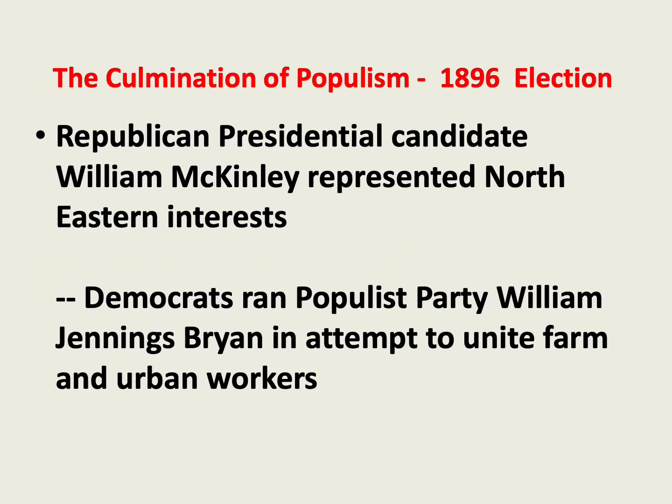So in 1896, the Republican presidential candidate was William McKinley, who represented the northeastern factions, largely the large manufacturing interests. And the Democratic Party, the National Democratic Party, chose as its candidate William Jennings Bryan, which is interesting because William Jennings Bryan was not a Democrat to start off with. He was the head of the Populist Party, and he was receiving significant support, and so the Democratic Party leadership nationwide decided to join ranks with William Jennings Bryan, and he became the Democratic candidate. And the thought was, well, Bryan would unite the farm workers and the urban workers in the North traditionally voted Democratic, so they would come in.